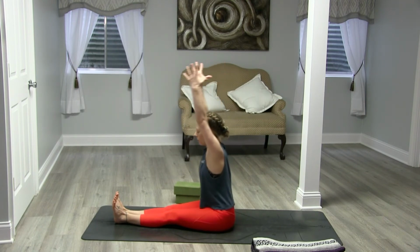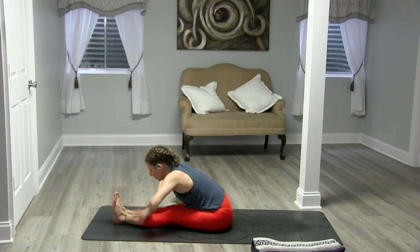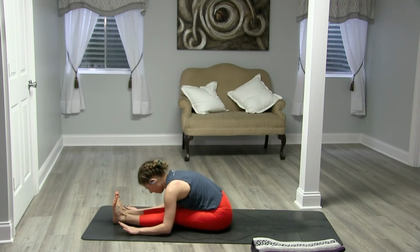Inhale, lengthen through the arms, and exhale, fold forward. Maybe you reach for the toes, the shins, the side of the mat. Maybe you have a strap and you're wrapping that around the feet. So just finding the position that feels best, most honoring in your body today, and folding into Paschimottanasana. Each inhale, you can lengthen through the crown of the head. Each exhale, soften down.